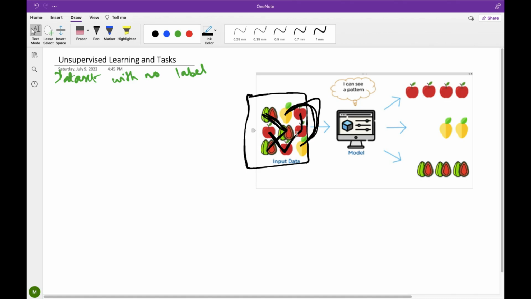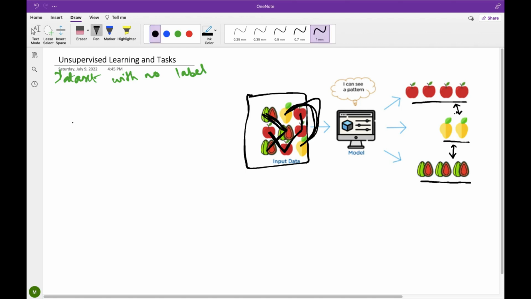So unsupervised learning tries to find a pattern in your data set using an unsupervised learning algorithm, and tries to group them together as is done here. All these objects which are similar will be grouped together and separated from the dissimilar ones. That is ultimately what unsupervised learning does. It tries to find a pattern in your data set and cluster or group them together. Once that is done, there are various techniques or kinds of tasks on top of which you can apply unsupervised learning.